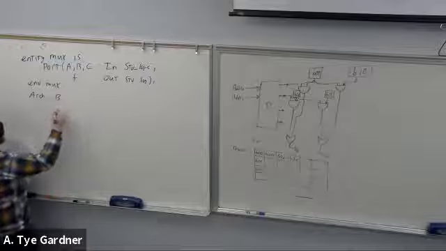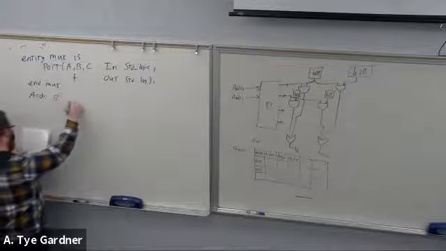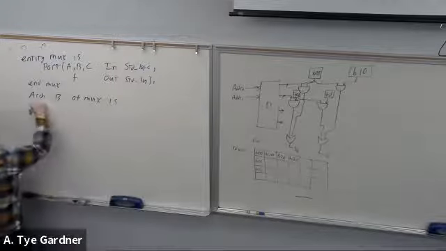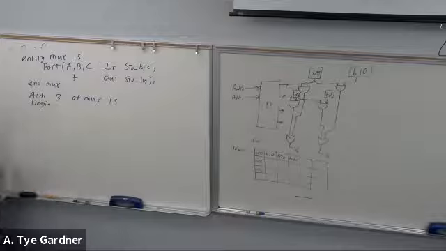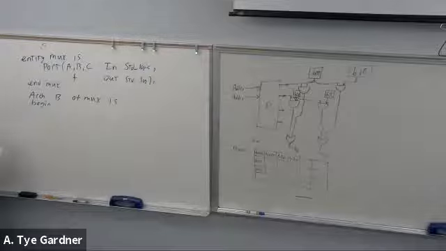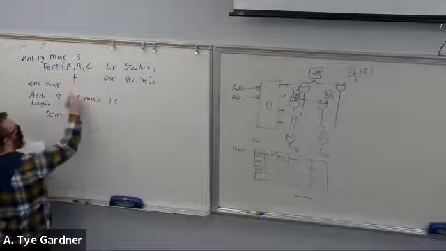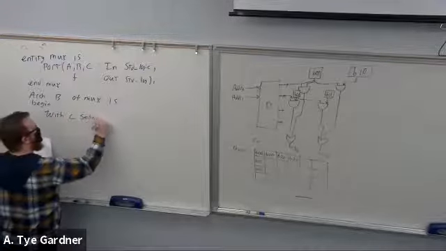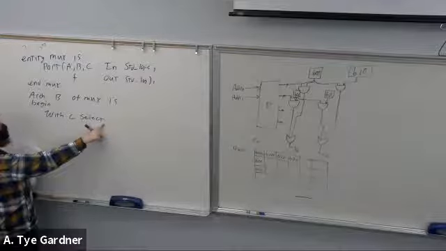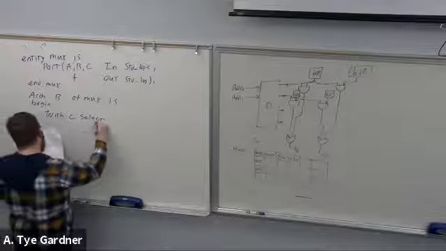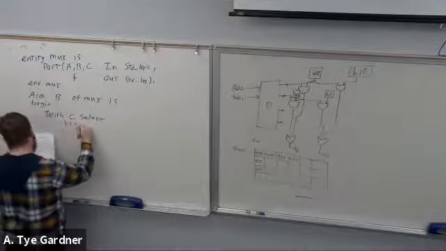I'm going to call it B, for behavioral. I'm going to keep it short. B of mux, this is usually created for you, is begin. And we know what a mux does, right? Based on C, which is going to be our select, it's going to assign F to be either A or B. So in this case, we say with C select. Select is a keyword, so we can't use that for a port because that would confuse it. So I'm just going to use C. I'll write this out so I don't ruin it while I talk.